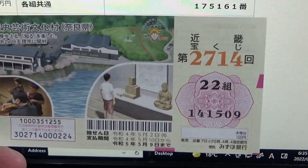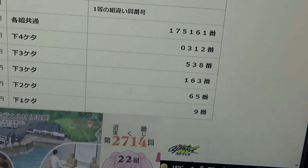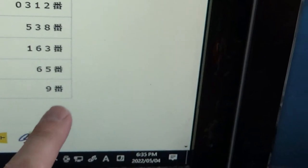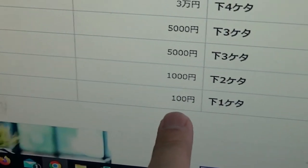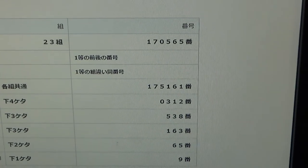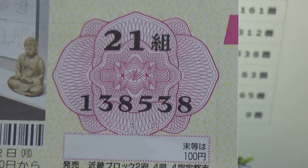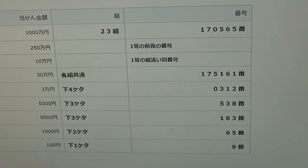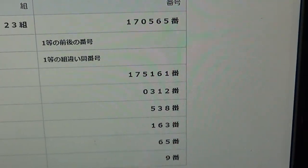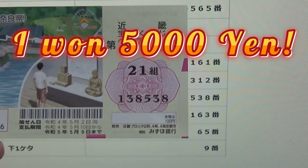You're looking at winning tickets. From my booklet, I just checked that I won 100 yen back — you see the last digit? I have a 9, so that gives me 100 yen for Game 2714. Now look at this ticket: 5-3-8. This is the first fourth prize, Goh Sen-en. I matched the last three numbers: 5-3-8. So I won 5,000 yen.